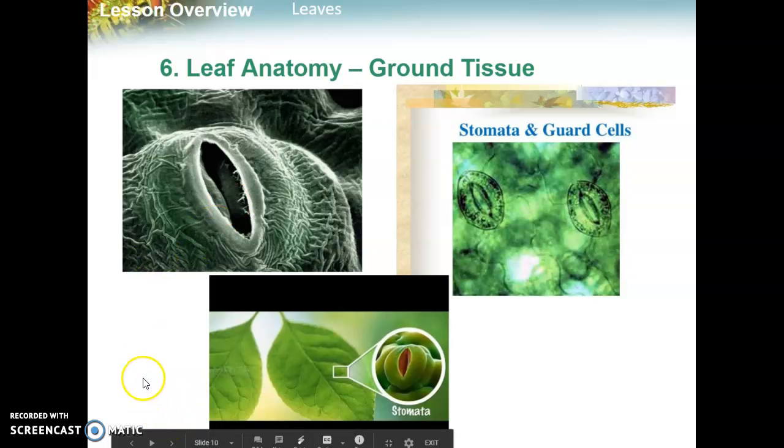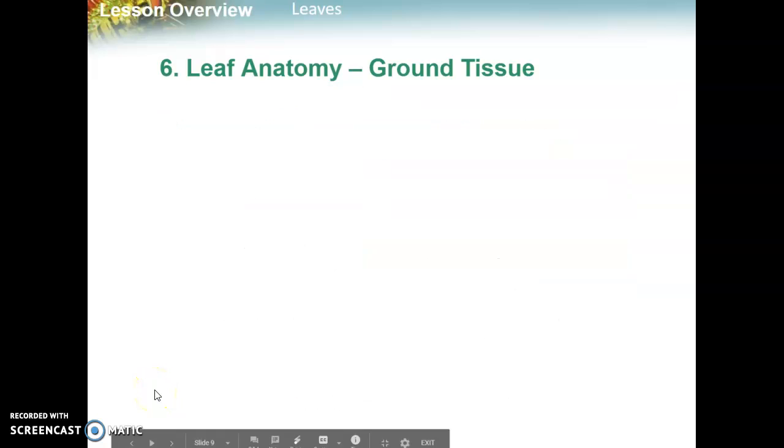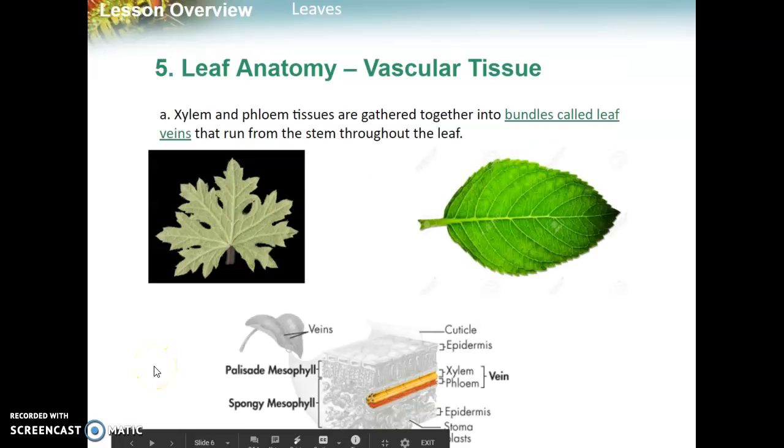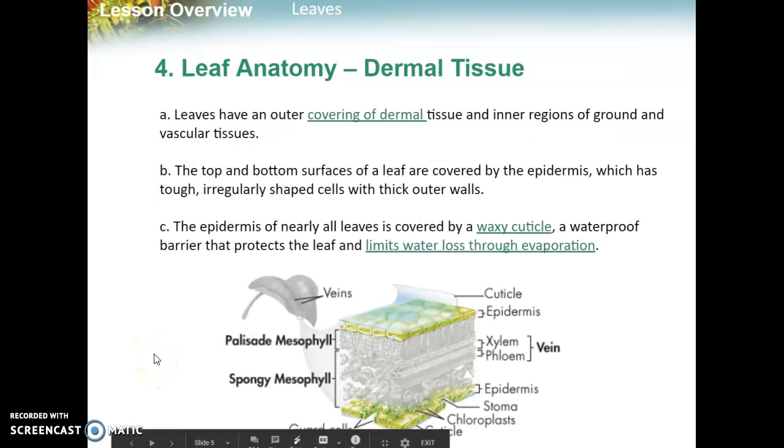All right, so we've talked about three parts of the leaf. Let's go back really quick. Three kinds of tissue. I want to go back to that first picture because we can see it all. There is dermal tissue, which is the epidermis, layer of cells, and the cuticle, protection. The cuticle protects from water loss. The epidermis protects in other ways, and also has in it pores. Here's on the bottom too. The pores are called stoma. They can open and close because of two guard cells that surround each stoma to let in carbon dioxide, let out water.